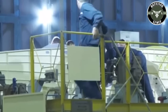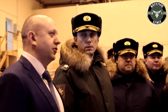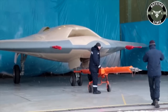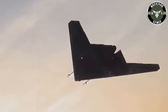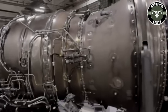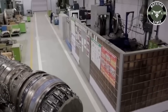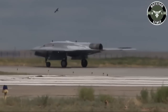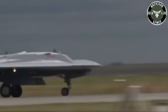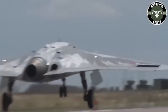This drone with UCAV — Unmanned Combat Aerial Vehicle — qualification is based on the Mikoyan SCAT, and some of the technology from the Sukhoi Su-57 stealth fighter jet is reportedly embedded in the Sukhoi S-70. Officially, the Sukhoi S-70 project was developed since 2011 by the Russian Ministry of Defense. The first mock-up of the S-70 was intended for ground testing and was assembled in 2014. The prototype of this drone was first revealed in July 2017, showing a futuristic flying wing configuration like the United States Air Force's B-2 Spirit bomber. The Sukhoi S-70 Okhotnik first flew on 3 August 2019 and continued through several tests, including a bomb release test.